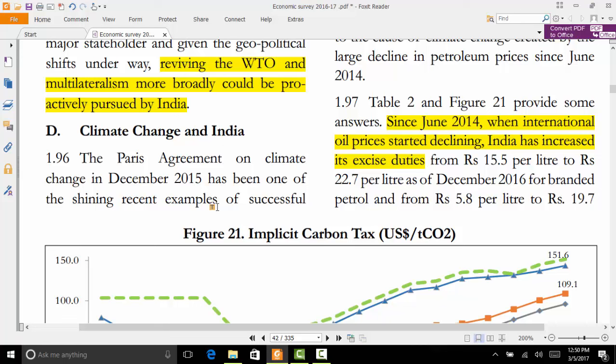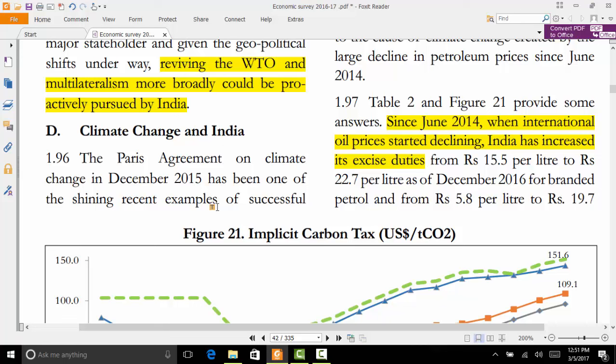क्यों टारगेट से ज्यादा अचीव हो रहा है? कैसे हो रहा है? More excise duties on this oil, right? Though certain countries decided to transfer the benefit to the consumers, we didn't do so. So it shows what? It's a taxation on what? Carbon, right? So it's a carbon taxation. In that way you can understand.